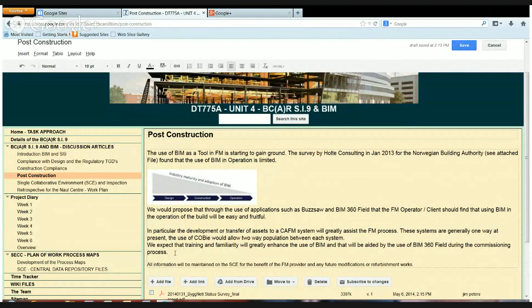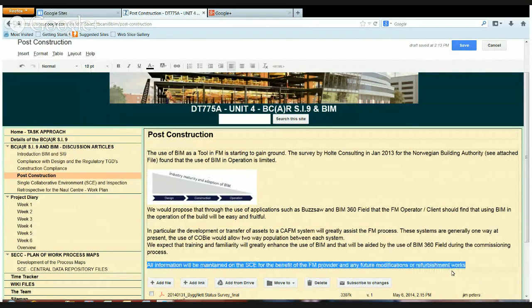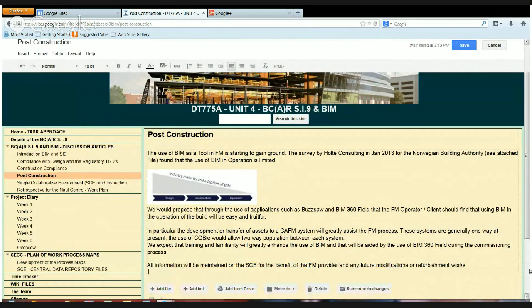SCE file, repository. David, how do you spell that? Spell repository. Is it forms we put in?